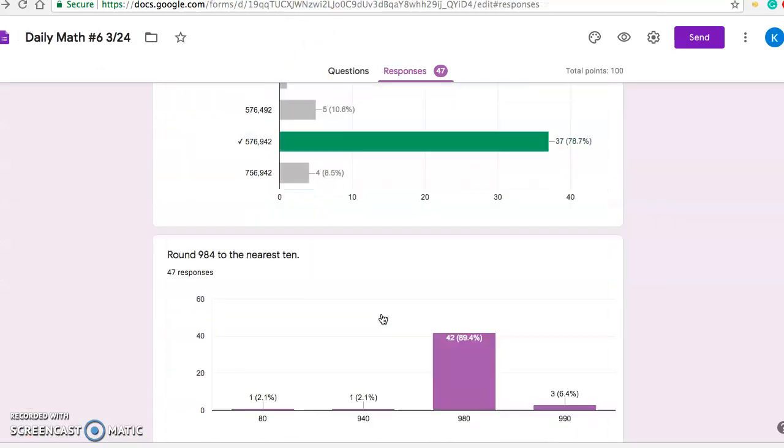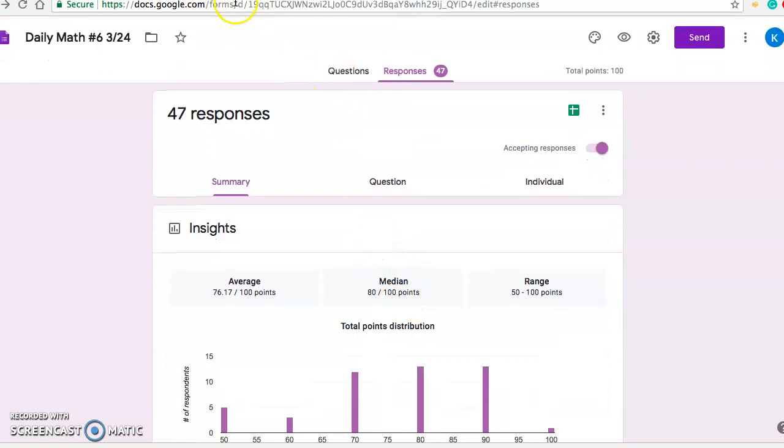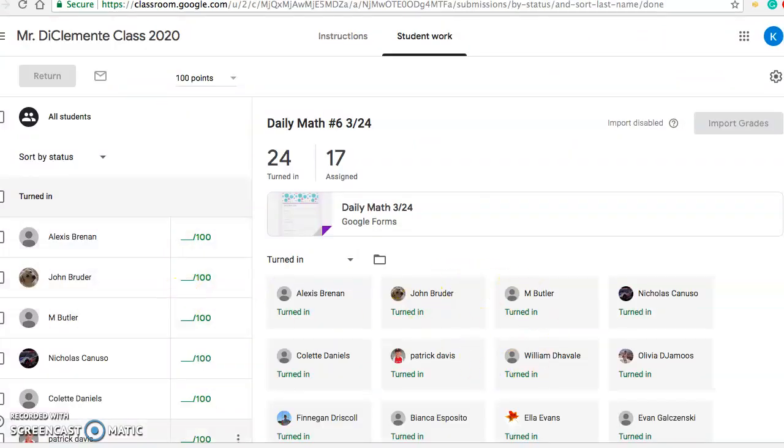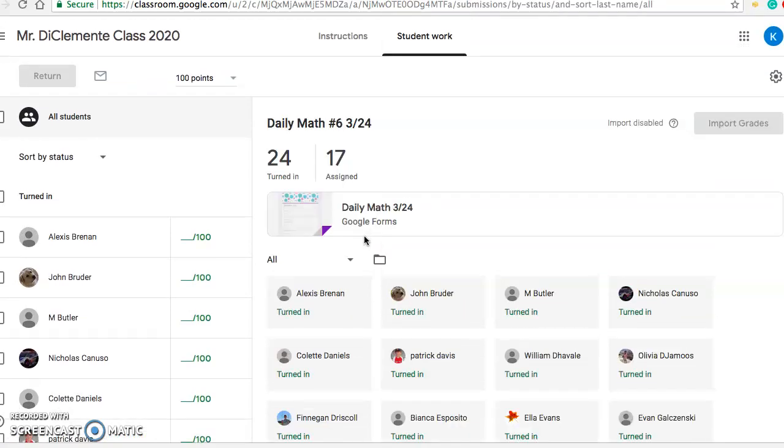You would have to copy these down in some sort of book, I guess. I haven't totally figured that out. I would assume that one day it will show up here, but maybe it doesn't. We would have to wait. So I think the most important thing is to keep it so that it imports the grades right away.